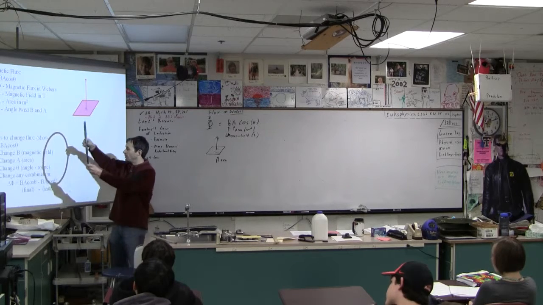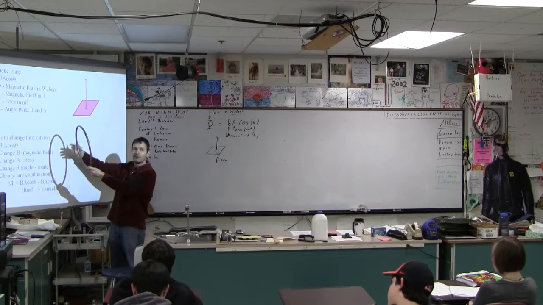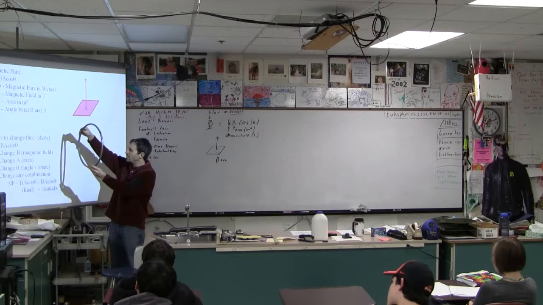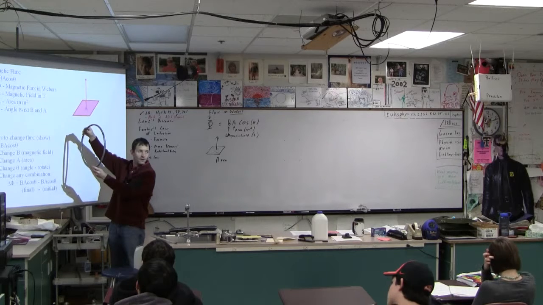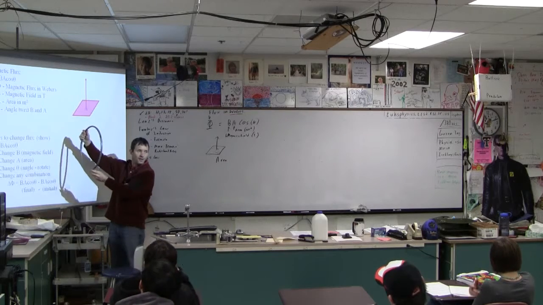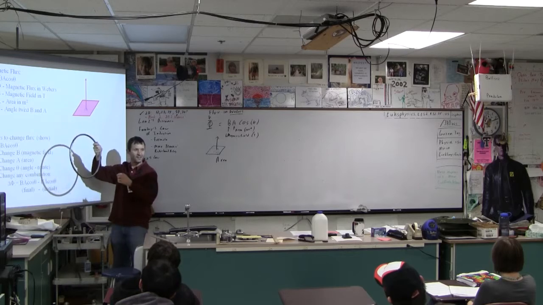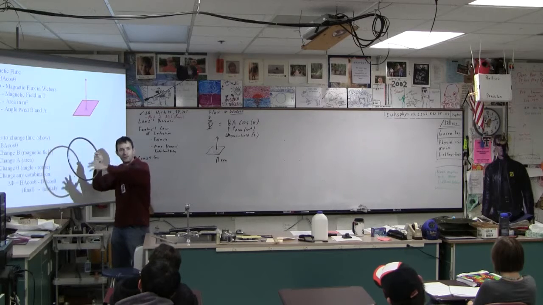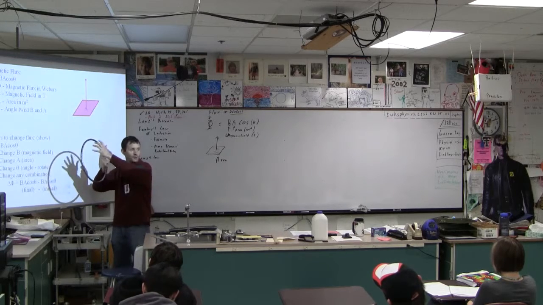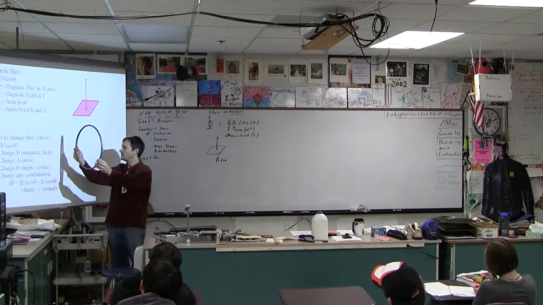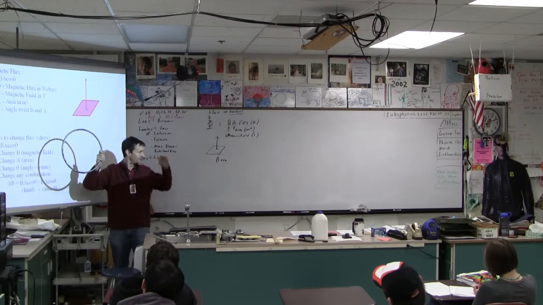Okay, now look at the shadow of it on the screen. As I turn it to 90 degrees, you know it's 90 degrees when no light goes through the loop. So flux really is, the better answer to that is, flux is the sense that we've got magnetic field going through the loop. It's the amount that goes through the loop. Here, none of it's going through the loop. Here, a lot of it's going through the loop.